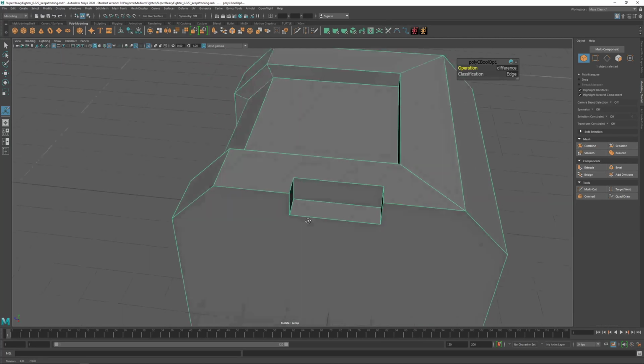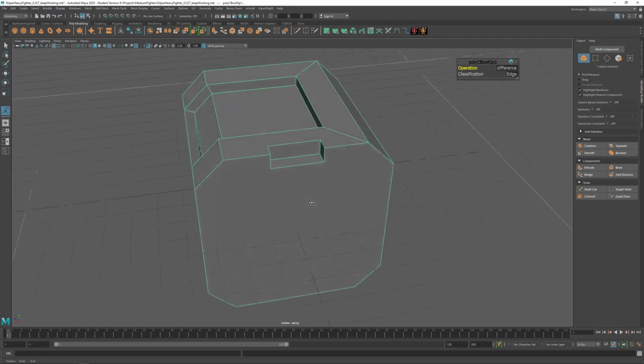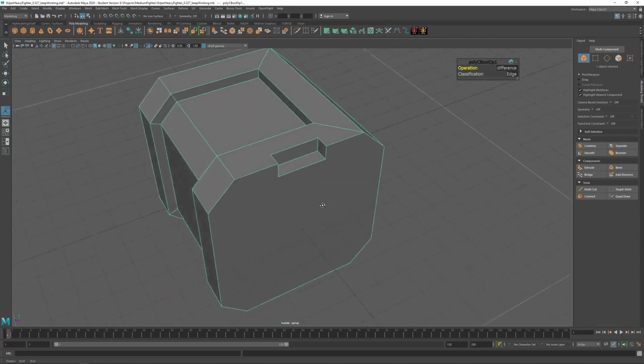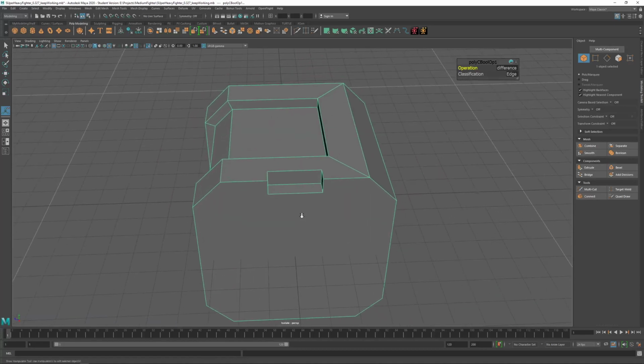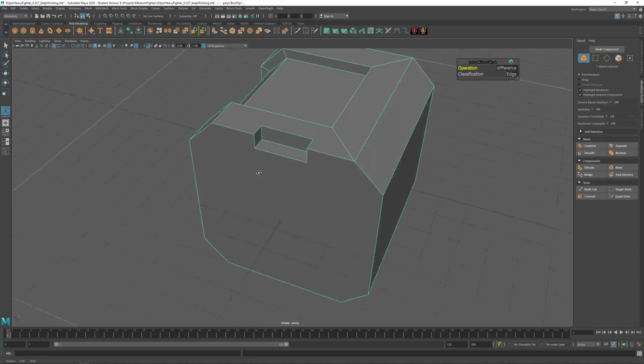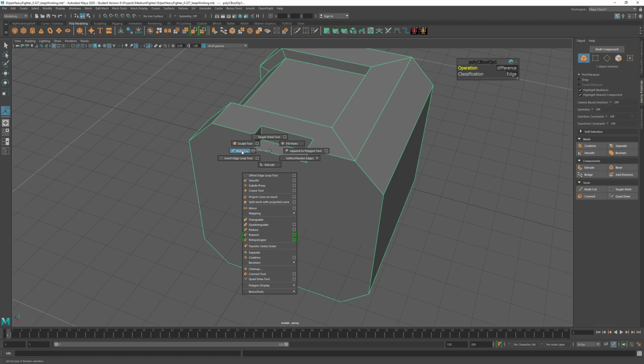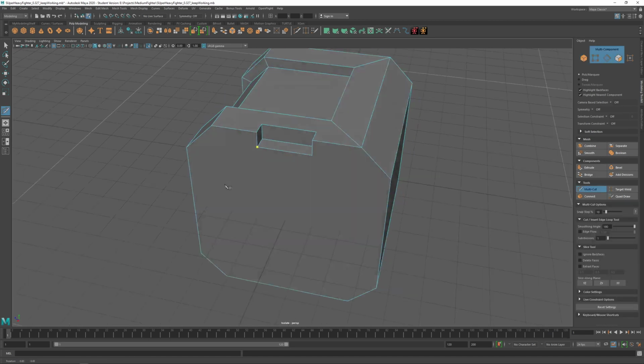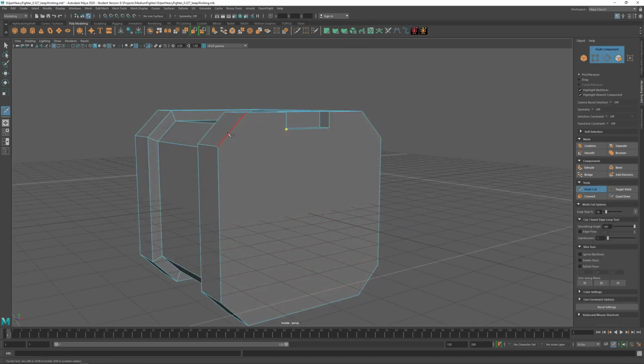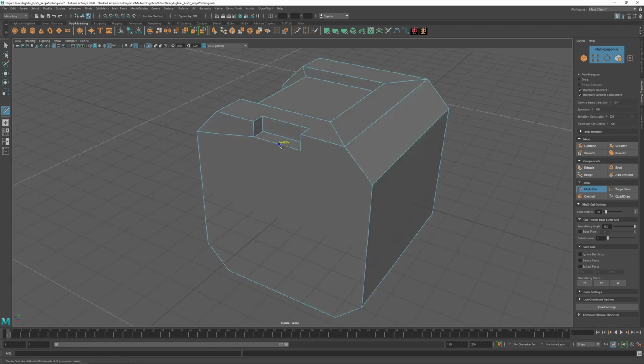Okay, so that just made that carving in there. That's good, but now we need to fix this because we created some n-gons in here. Again, shift right click, multicut, and we're just going to fix these like that.